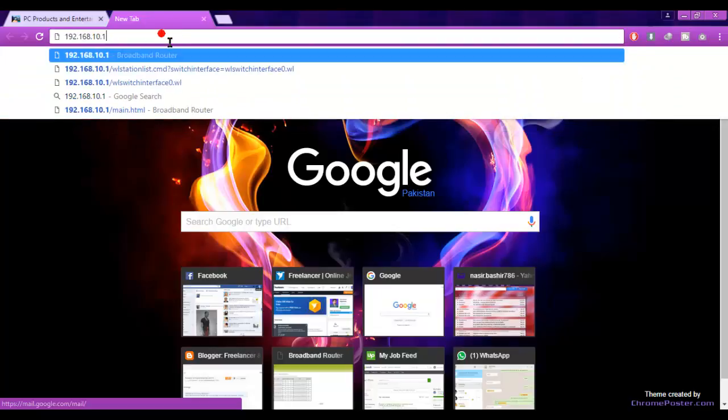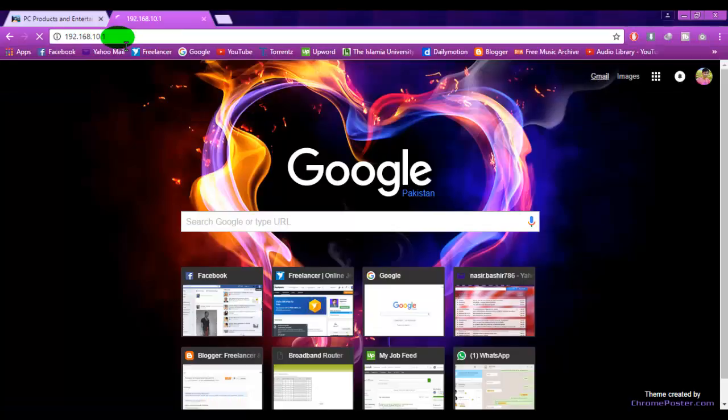For example, this is the number IP address for my DSL router. So if I open this, then you can see that now it's loading. Let's try another tab.